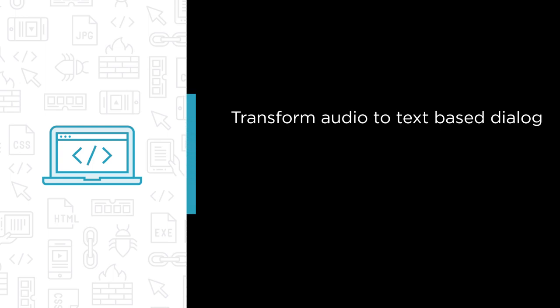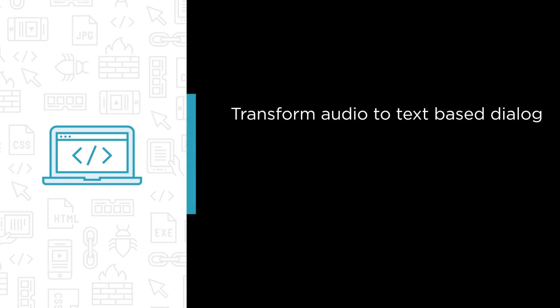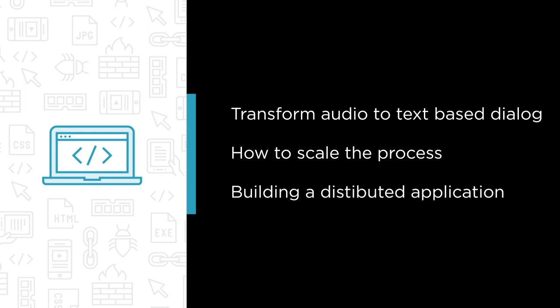We are going to cover how to quickly transform a single audio file into a speaker-by-speaker text-based dialogue with the AWS console. We will also look into how to scale the process with Amazon's command line tools to drive more power and efficiency into your organization's processes. On top of that, we will run through building an actual distributed application that solves a real-world business problem using the AWS Transcribe APIs and even a little bit of coding.